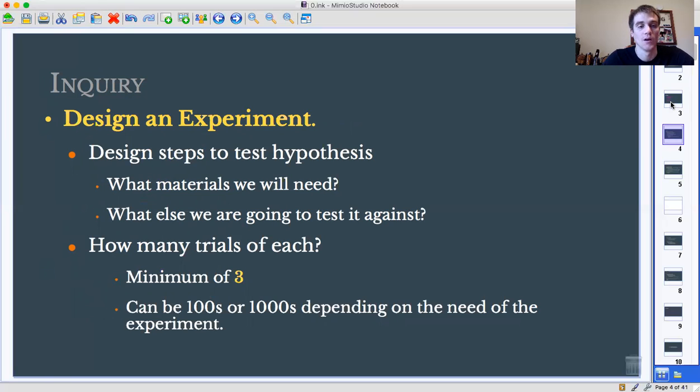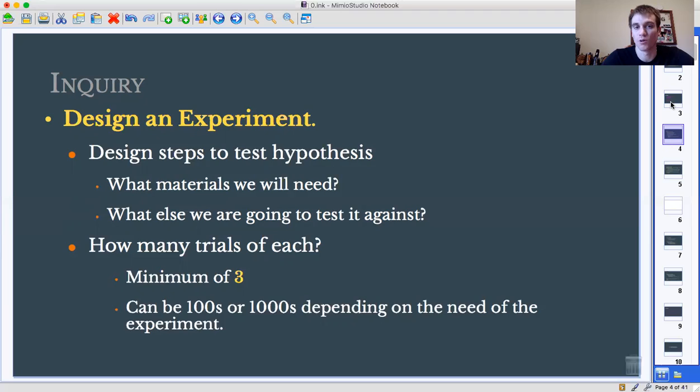When you have a hypothesis, in order to test your hypothesis, you have to form an experiment. And when we test an experiment, we have a couple things that we need. One of those things is you have to know what you need for the experiment. So in our case of corn, we need to have corn, we need to have water, we need to have fertilizer. You obviously need some ground to plant it in, but those are things that you would need. You also need something to test it against. And so we'll talk about that in a second.